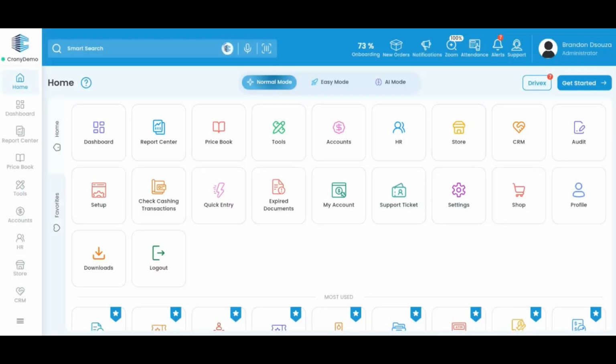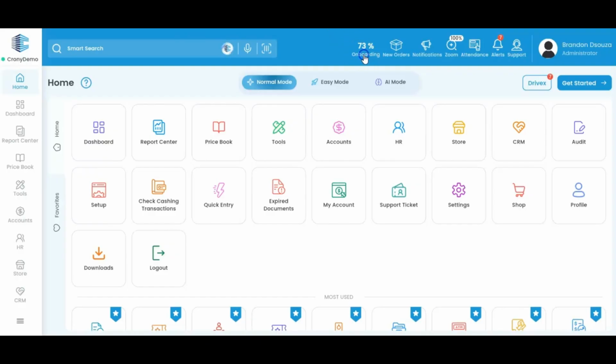Cigarettes and tobacco products are getting more expensive, and customers are always looking for better deals. But at the same time, you need to make sure you're getting every dollar from your promotions and vendor programs. That's exactly where Cronysoft's scan data system helps. In this video, I'll show you how to set up scan data, connect your vendor accounts like Altria and Circana, and make sure you're tracking promotions and getting paid back correctly.